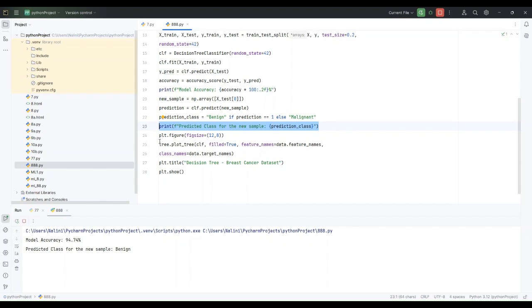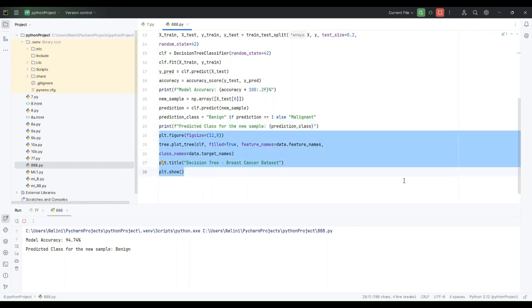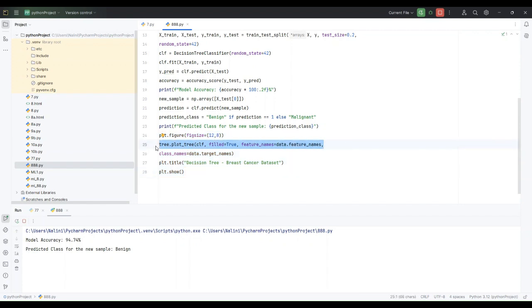Next, in order to plot the decision tree, we make use of these statements. The first statement creates a new figure for plotting with the specified size, and this statement plots the decision tree. It plots the decision tree with feature names and class names.